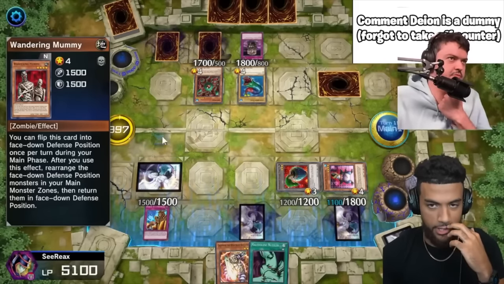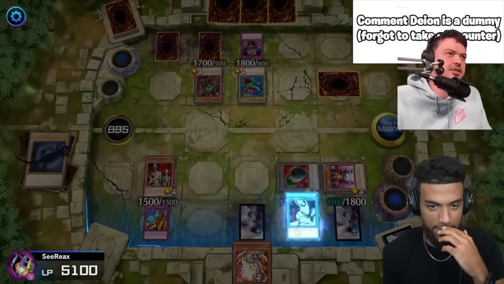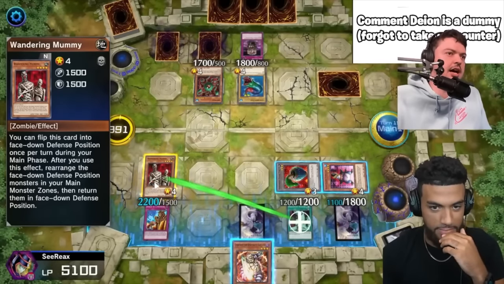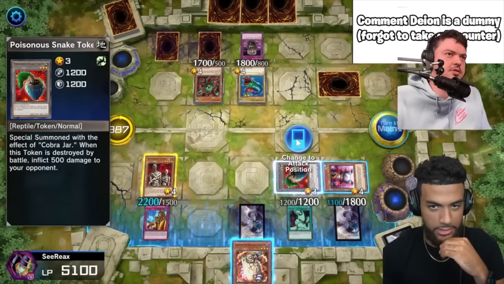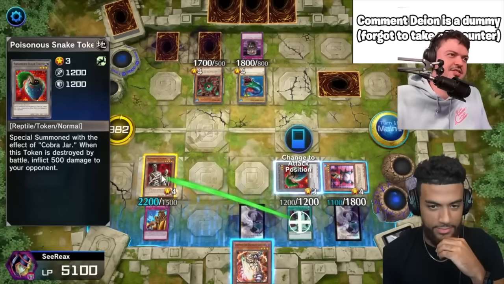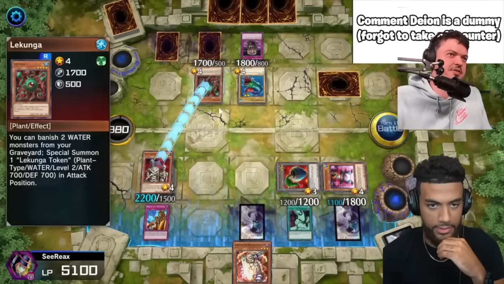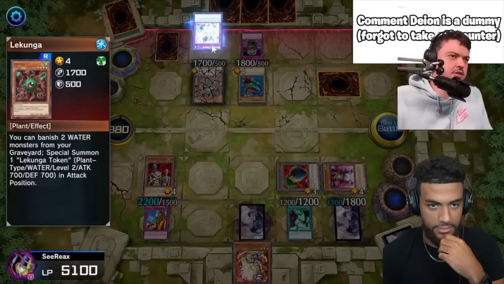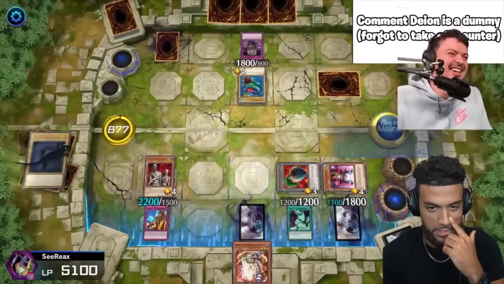I flip over my Wandering Mummy. Why? And now I play Malevolent Nuzzler. That's why. That kinda sucks. And now... What will you do? What will you do, Rex? Lakunga? Numinous Healer! Oh, you fucking whore. That's actually huge. It is.